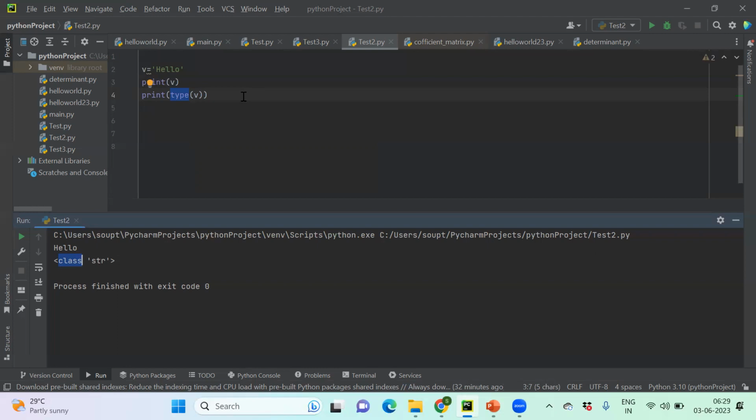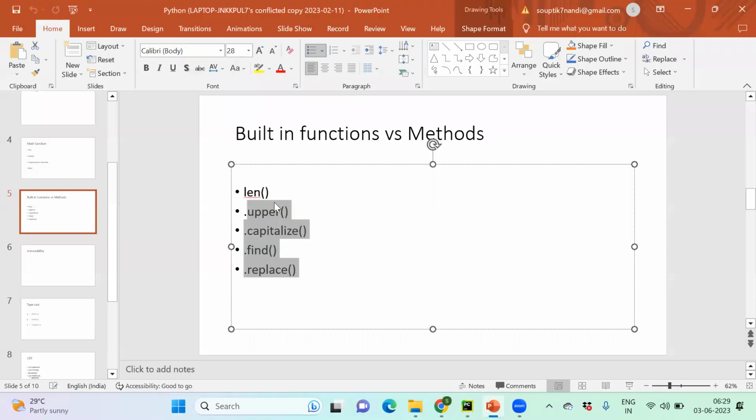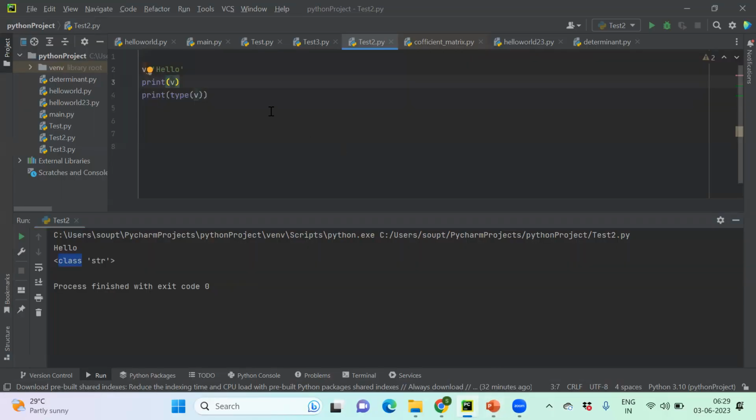Now, how to operate a function? This is a function, len, open braces, close braces. Just like len, open brace, and after that v.